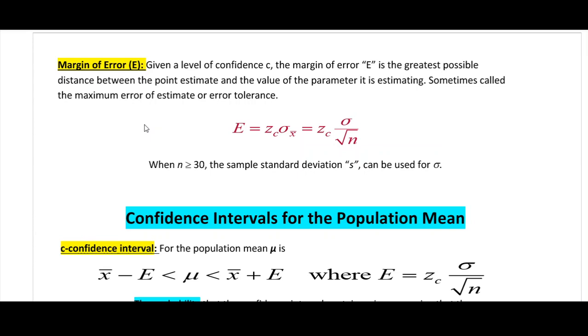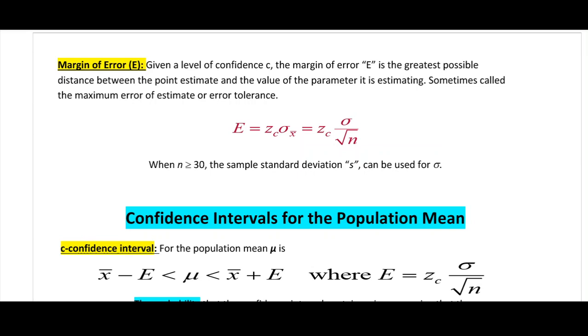E is simply going to be equal to your z critical, which is something that we looked up or found out how to look up earlier in this video, times the standard deviation divided by the square root of n, right? Of course, just like our population parameter, we most times won't really know the population standard deviation. Sometimes we will, sometimes we won't, right? In the problems that we're going to be doing in the book. Most of the times in the real world, we won't know it, right?